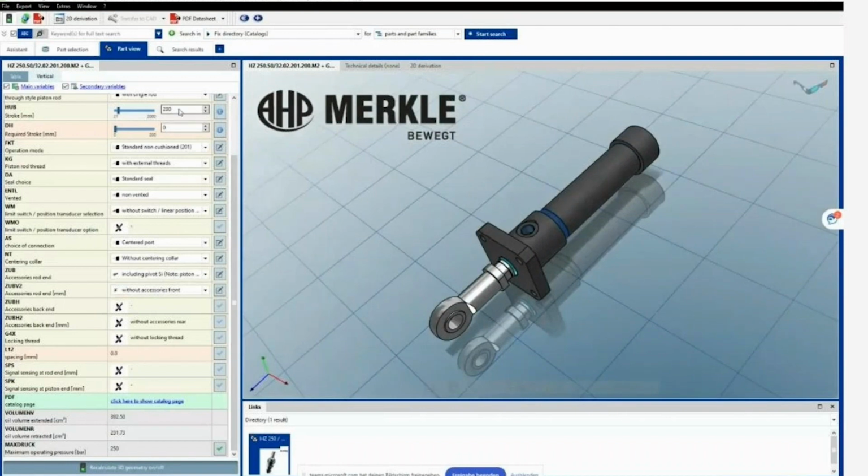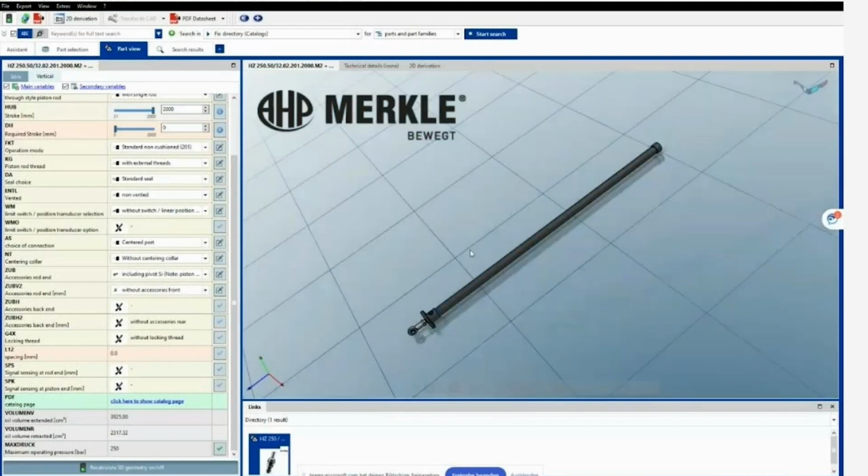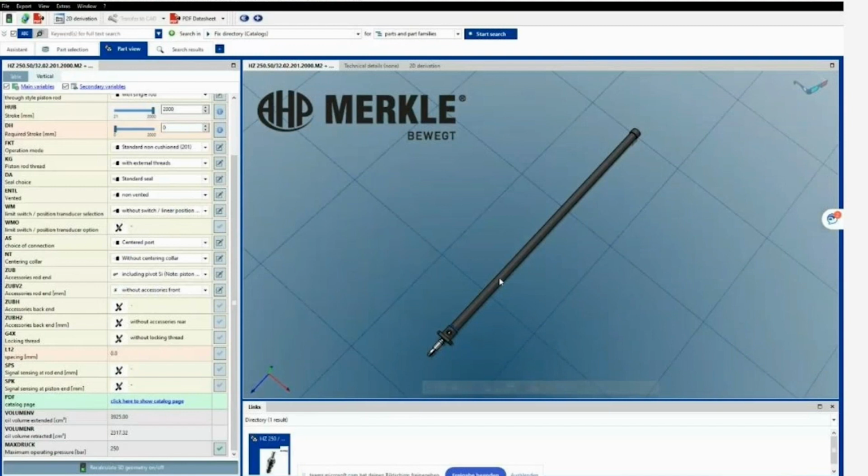And one big advantage of this kind of cylinder is that we can make 2 meter long cylinders. As said, this is why it was more used in machine building. So we have some customers like Crossmafai, we have some customers like Engel that are using our cylinders in their machines.